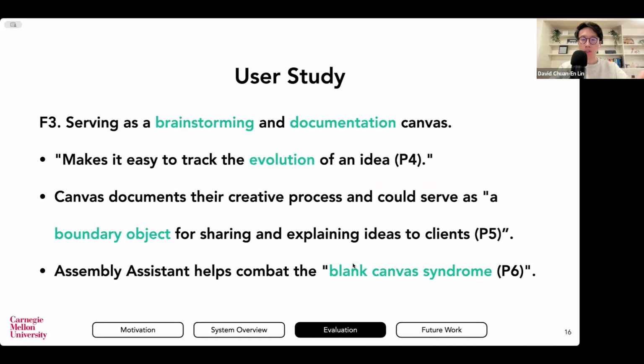Finally, designers found Jigsaw useful as a brainstorming and documentation canvas, including documenting the evolution of their design ideas and serving as a boundary object to communicate their ideas to clients. In addition, they found the assembly assistant helpful in combating the blank canvas syndrome by suggesting an initial chain of puzzle pieces to start working with.